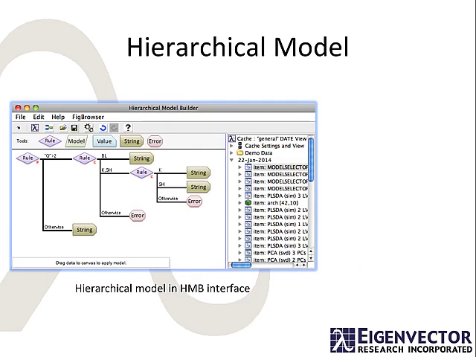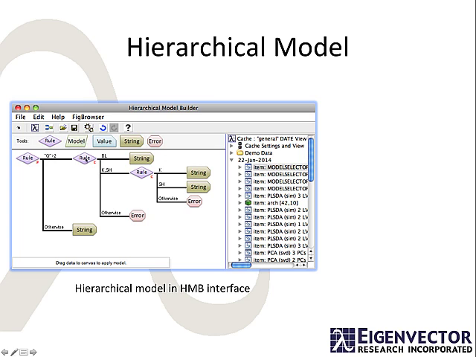And when we're done, we're going to have something that looks like this. This is our hierarchical model. And it's going to start by applying a PCA model. We're going to look at the Q residuals in that model to decide whether it actually is AN or not. If the Q residuals are small, we'll have an output that says yes, it is AN. And if they're high, we know it's not.